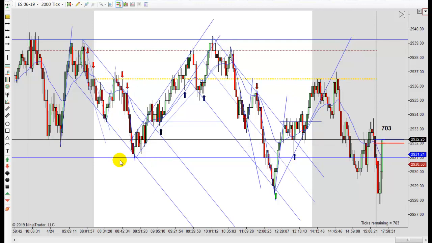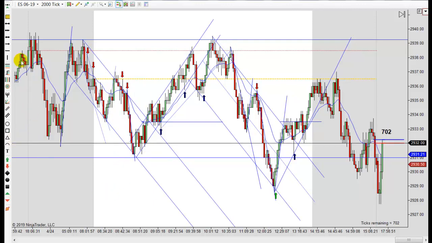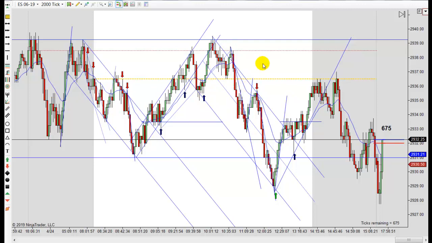But anyway, range day today. You can see the overnight highs and the overnight lows, and when you're halfway through the trading morning, you're still trading inside that, and prices are swinging back and forth above and below the EMA. Generally, that's what you're going to see as a range type day.